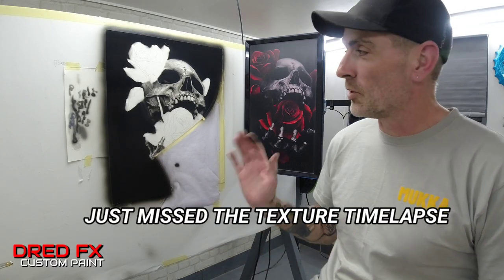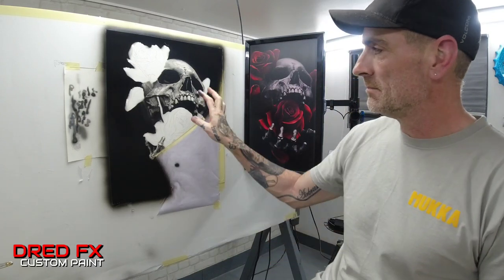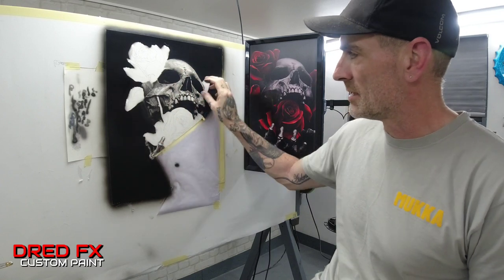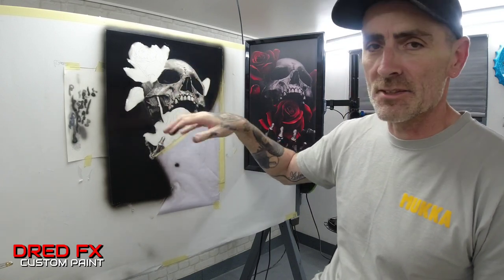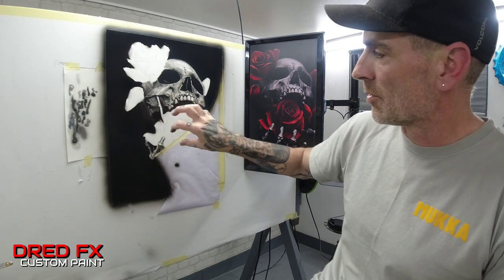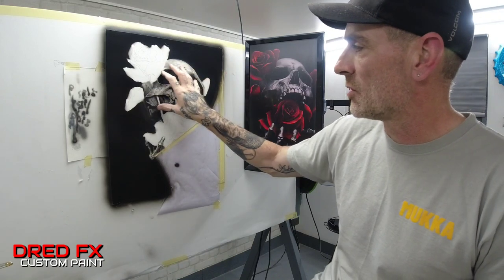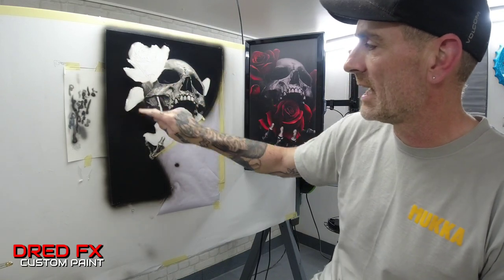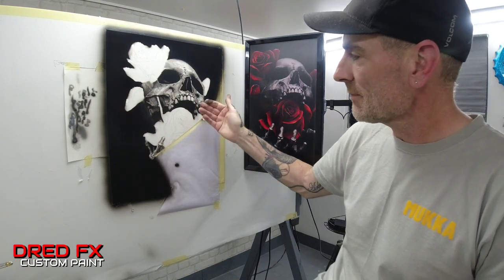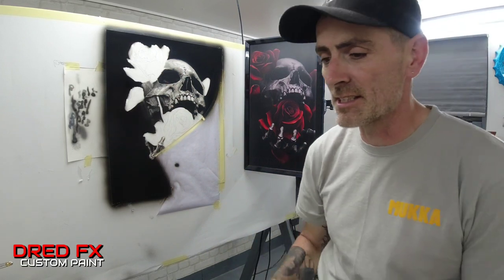Right, guys, a little talk through. I've gone steaming ahead in the time lapses. Now, textures again. I'm going to leave this one as it is here. I'm going to start working the roses in, and I can always come back to add more textures and do a few more tones, because I want to get these bright colours in now, and it'll just bring them forward and set the skull back, because I'm looking at a lot of white here in these patches. So I'm just going to start dropping these in, and then we can do some more highlights and textures in here.